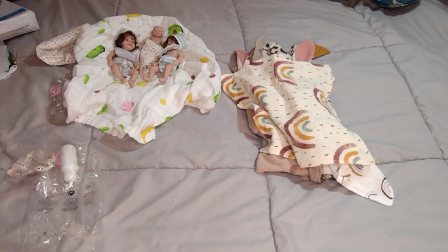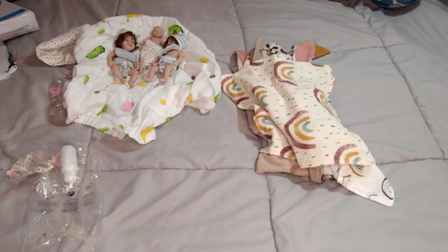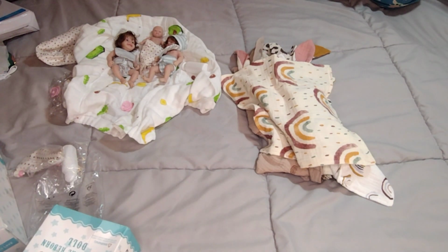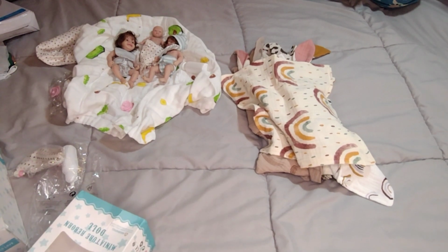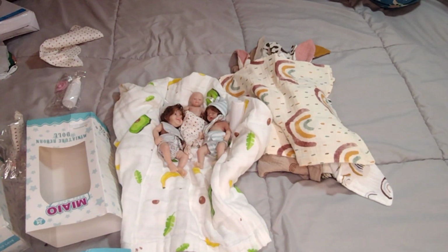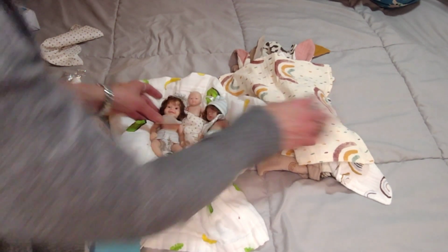So, guys, that's what I got for you today. Be sure you've hugged some babies. So, they are really cute, these little guys, though. I am very much happy with them. You guys, right here. Whoops. Dropping stuff again. They are so cute. I'm going to have so much fun.